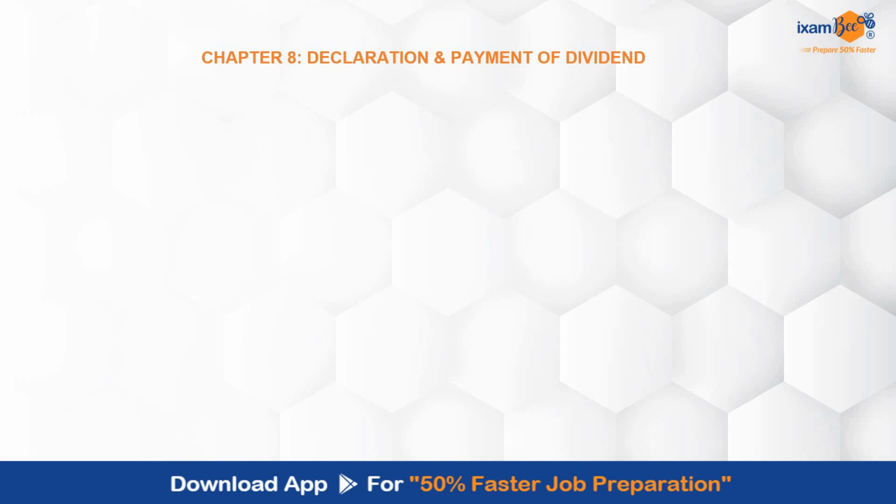Chapter 8 की अगर हम बात करें, that is talking about the declaration and payment of dividend. What dividend is, if we talk about, you can say it is the profit of the company. क्या है ये? Profit of the company है जो कि कंपनी नहीं रिटेन करती है खुद के पास और डिस्ट्रीब्यूट कर देती है शेयर होल्डर्स के बीच में, या फिर आप कह सकते हो वो पार्ट ऑफ द प्रॉफिट जो कि कंपनी डिस्ट्रीब्यूट करती है अपने शेयर होल्डर्स के बीच में.